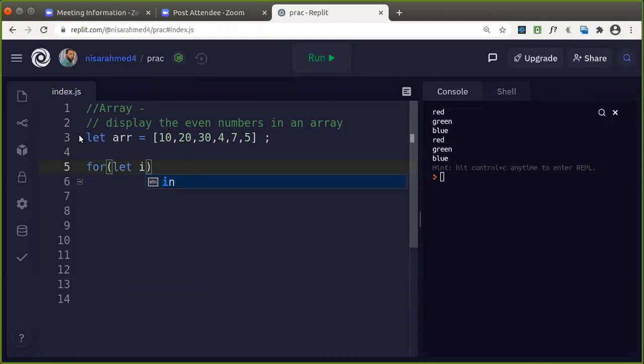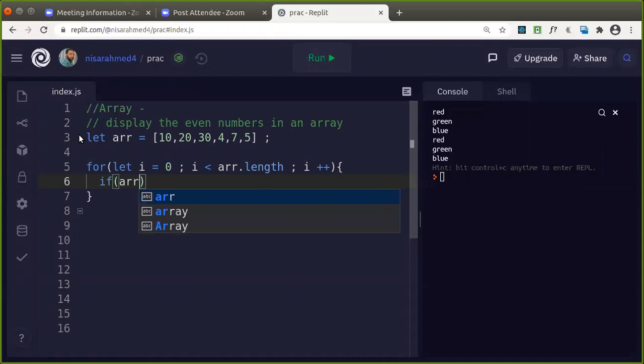So let is the keyword that you use to create a variable. i index is 0, then i less than array dot length. As we traverse, we have to perform many operations, isn't it? So you could be using this concept. What we have to do, if that element that is there in the array is an even number, how do you check that one?